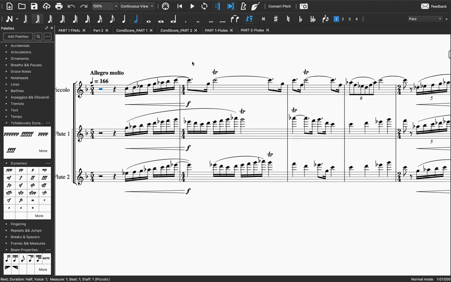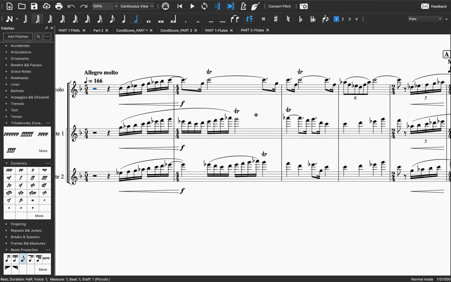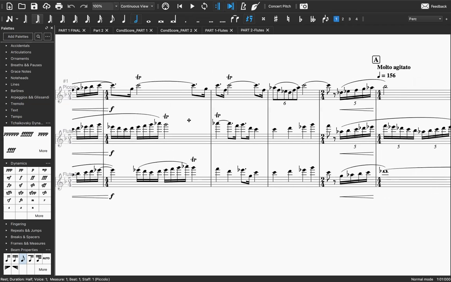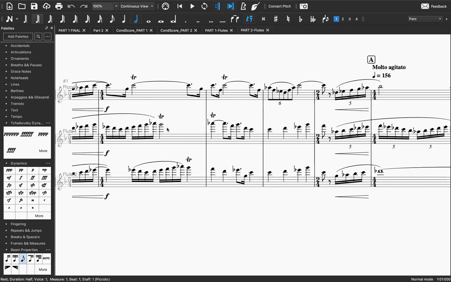All right, so looking at movements 3 and 4, the opening, again, has a key signature which does not include every accidental that's in the run that starts you off. So observe those accidentals carefully. These are just really flourishes, trills, fanfare type figures. All trills here are fast trills.